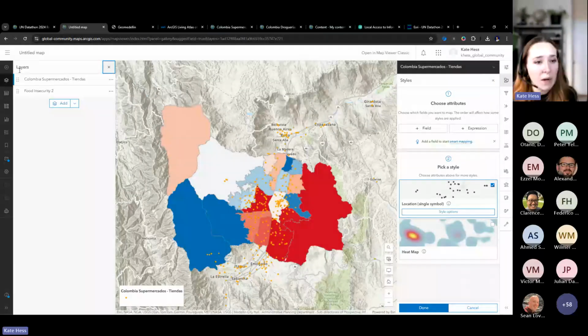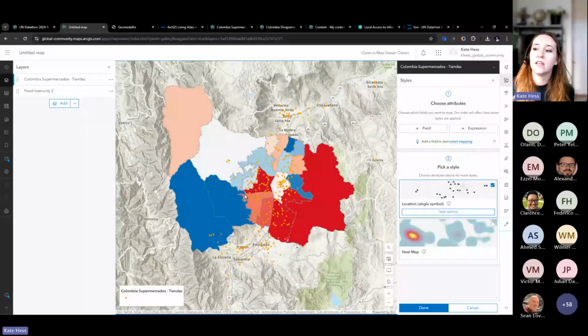And now we're seeing even more of a story here. So some of these areas where food insecurity is getting worse are actually in areas with a pretty high number of supermarkets. And of course, I'm sure this is tied just to population density. So there's more context I'm going to want to add to this story, which I can do when I present the data in a map or in a story map later on.